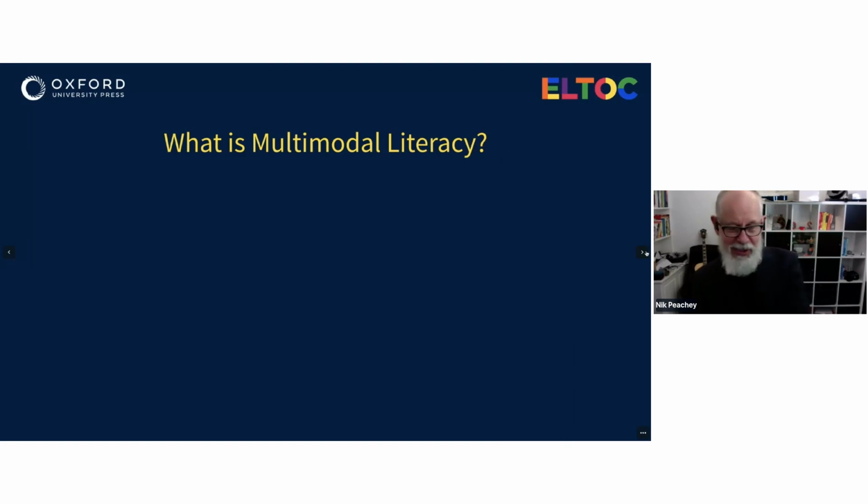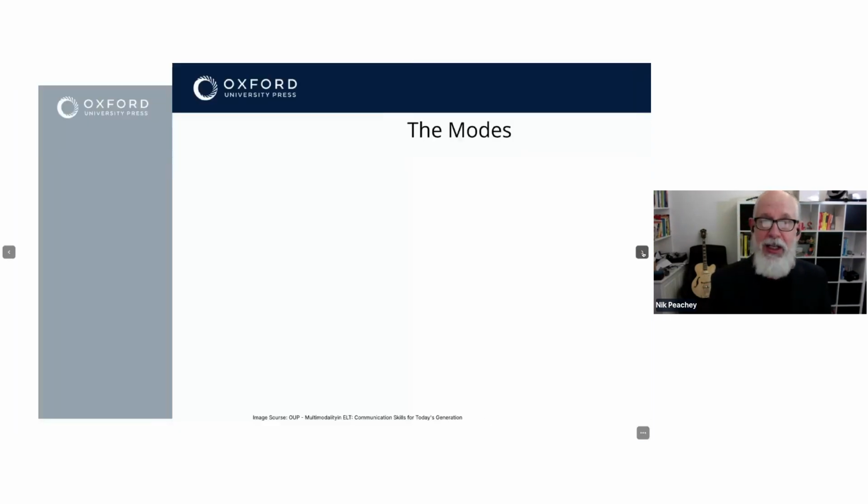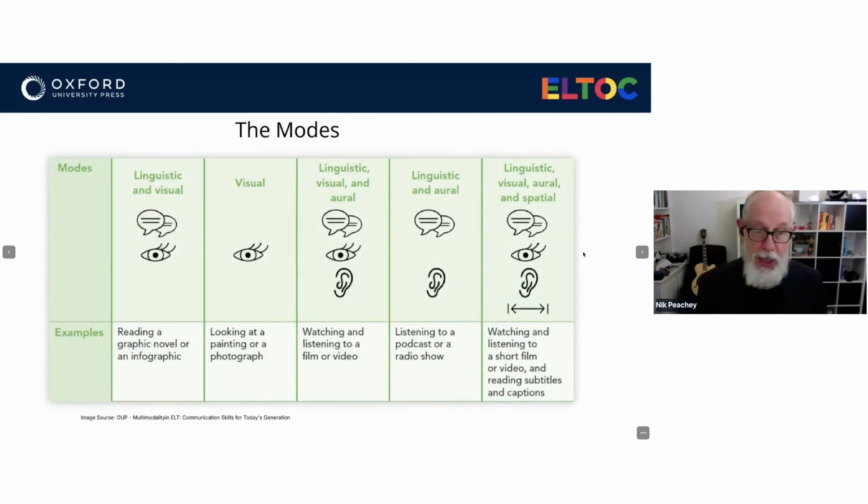Okay, let's start with what is multimodal literacy. By all means, if you think you know already, then type in what you think it is, and we'll see how many definitions you can come up with. So type it into the chat if you think you know. If you don't, worry about it. I'll try and give you a definition and make it a little bit clearer for you. But basically, multimodal literacy is about understanding the role of multimodality in modern publishing and modern communications.